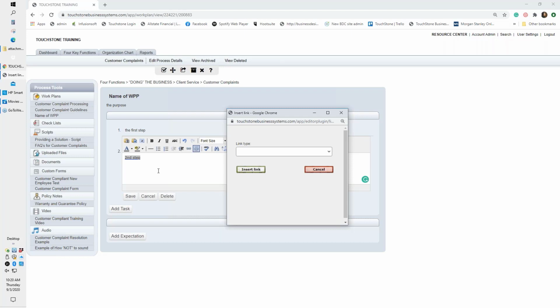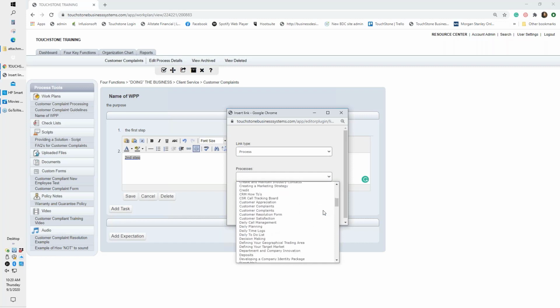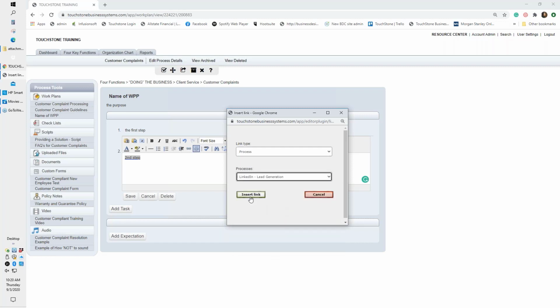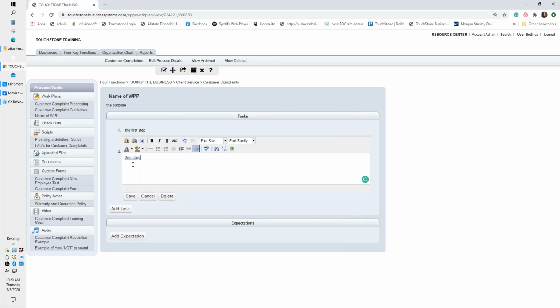Instead of repeating the steps of that inside of every process that it happens in, I would create one process and I would call it entering leads into the CRM. And then everywhere else that somebody has to perform those steps, I would hyperlink it to. So here I'd go to process because I'm looking for a process on how to enter the leads into the CRM. And then I find it and create a link to it. I'm just going to choose that one for fun. And now when someone clicks this link, they can go to those steps of how to enter the leads.